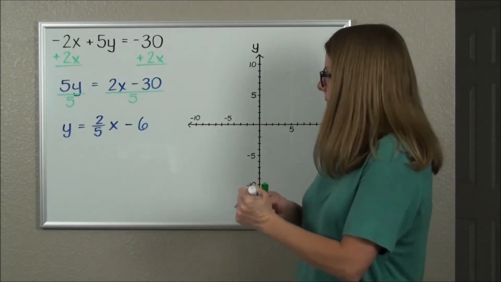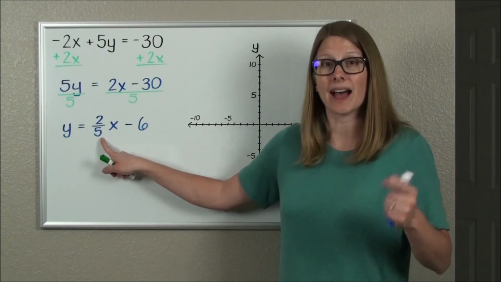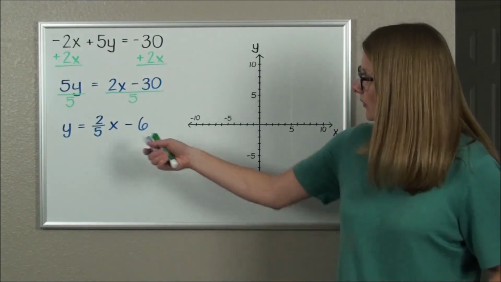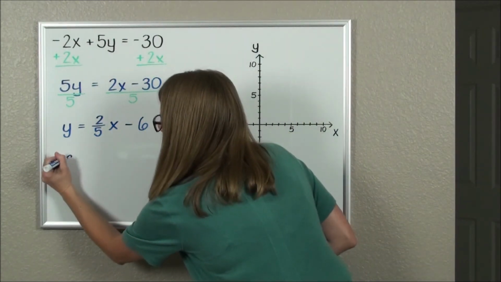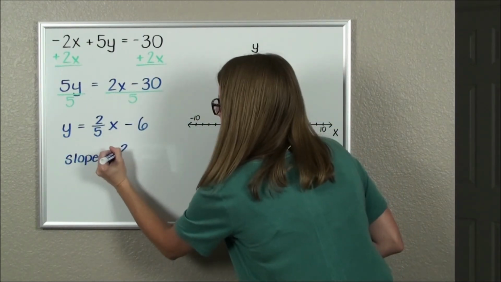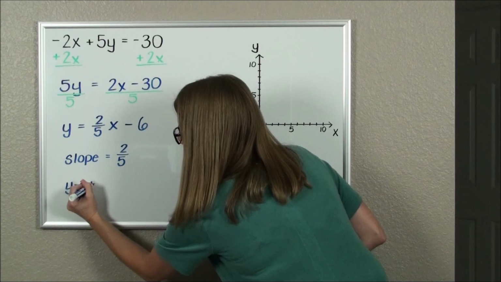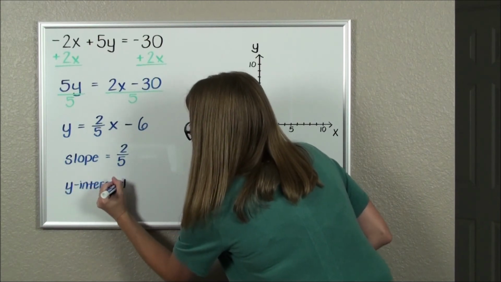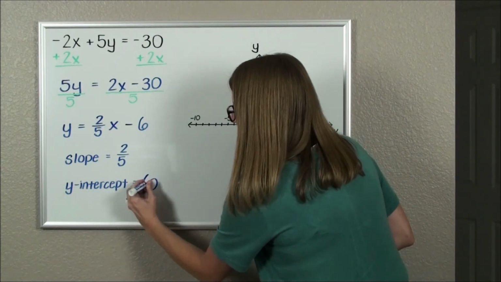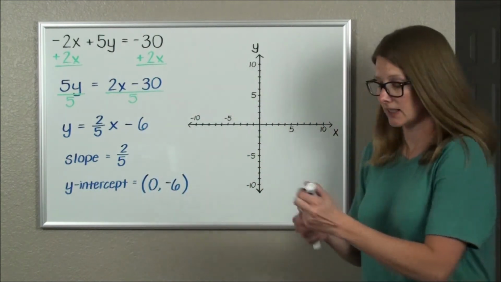So I wound up with a nice number for my y-intercept, not a nice number for the slope, but that actually doesn't matter because we do think of the slope as a fraction, rise over run, anyway. So the fact that it's a fraction doesn't deter me at all. But now I can look at that equation and I can easily see the slope of this line. It's the coefficient in front of x, which in this case is the 2/5. I can also at a glance see the y-intercept, which is always going to be found in your constant term, which is your number without the x attached to it. And again, we always write the y-intercept as 0, comma, whatever that number is. So in this case, 0, comma, negative 6.